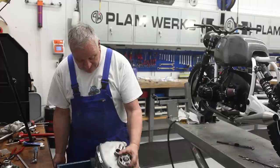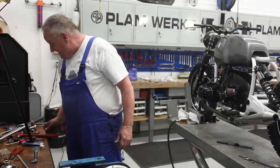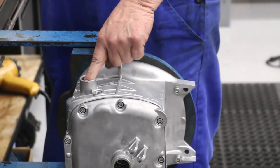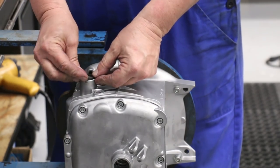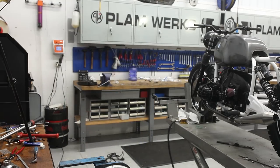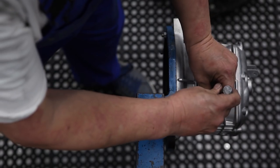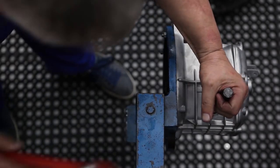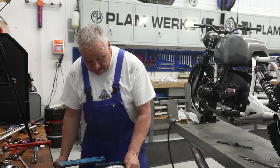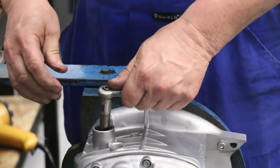Okay, next we'll put the shifter seal in. Not much to that. Make sure that this bushing's all the way in, and then the seal gets driven in with a suitable seal driver. Something like this out of a seal driver set is perfect, and we'll just tap that in. There we go. And now we can go ahead and put the shifter lever back in.